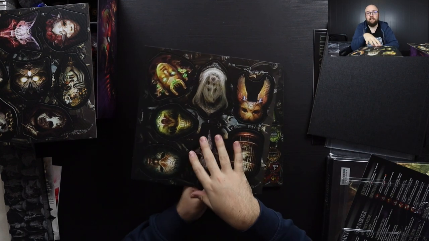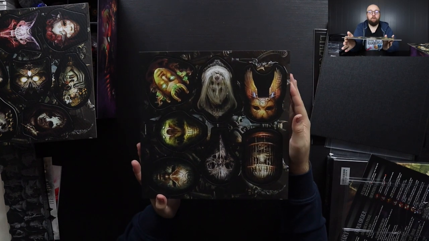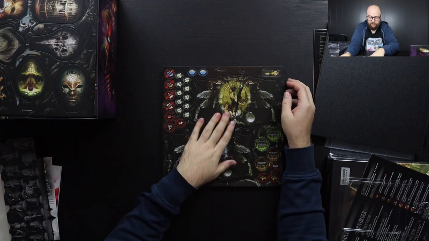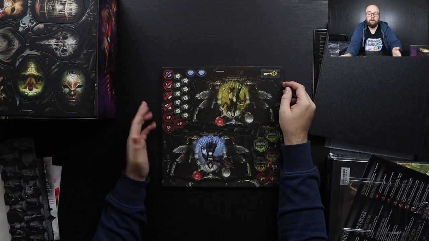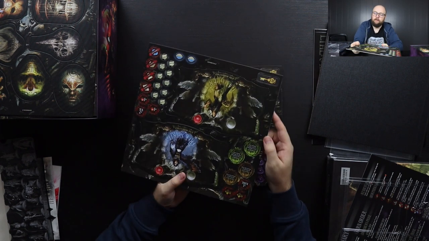I remember seeing these masks on Kickstarter. Ooh, does that look good? And now when I see it in real life, it does. So these are the player boards, and I don't mind them being cardboard. Some people may be like, ooh, and these are kind of weird.